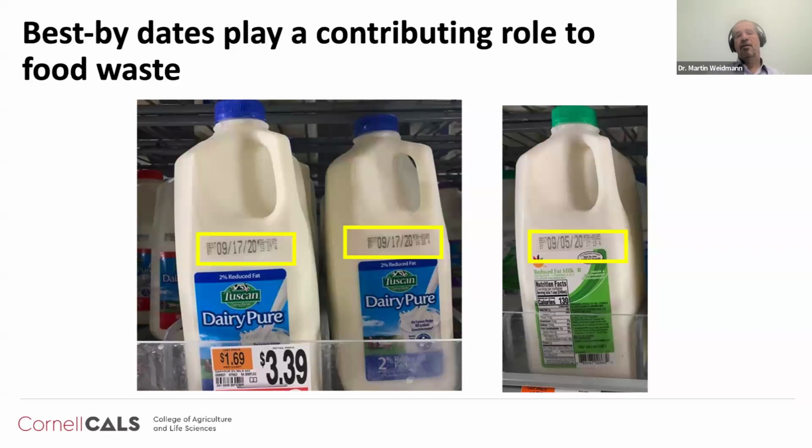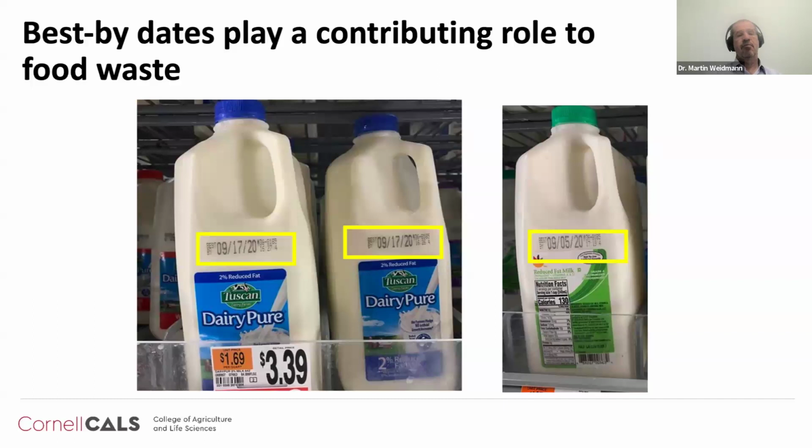And they don't mean that the milk will turn bad after that date. It just means the likelihood of the product not tasting its best increases substantially after that date. So for example, in this case, September 17, 2020. However, related to the issue of food waste, a lot of consumers will take a product like this and throw it out. Let's say, again, in this example, if the date is September 17, 2020, if it's September 18th, it's like, okay, I can't drink this anymore. It's probably bad. And this contributes substantially to food waste.